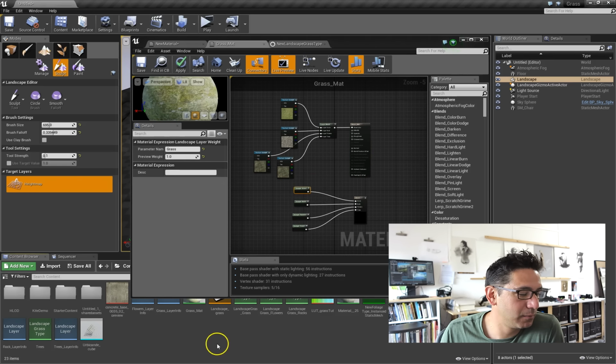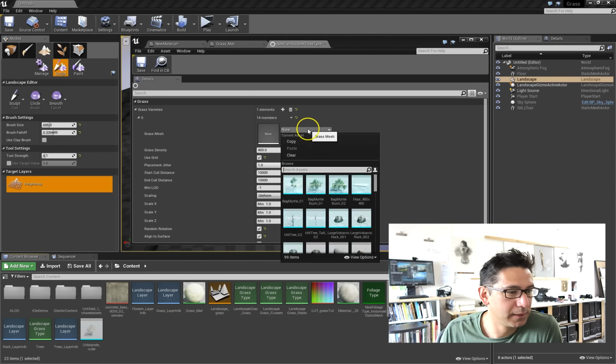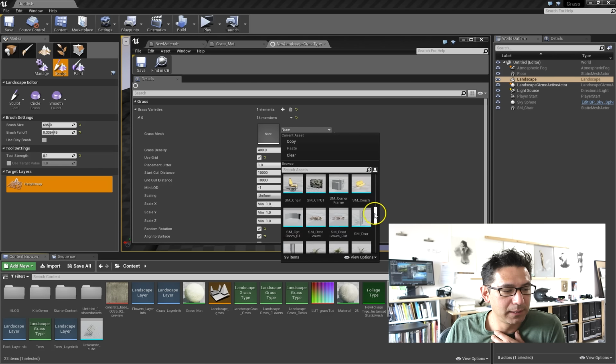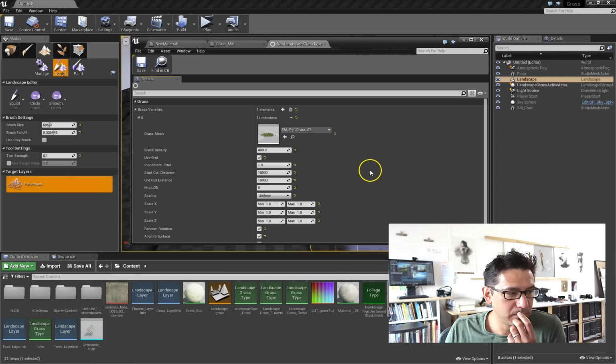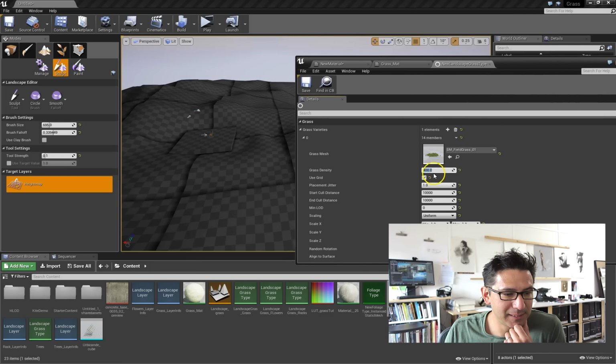Basically, once you've got it in here, landscape grass type, this one, you apply it in here. There you go. And here you've got to watch your density.